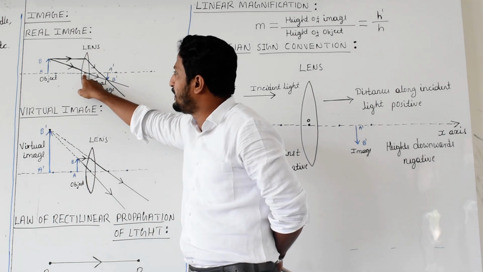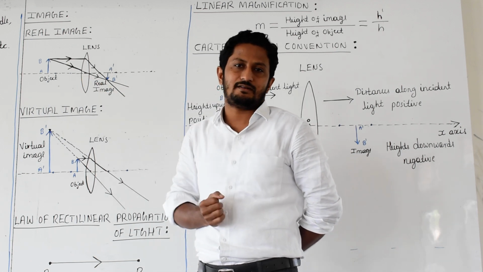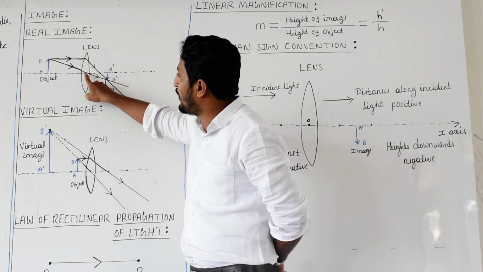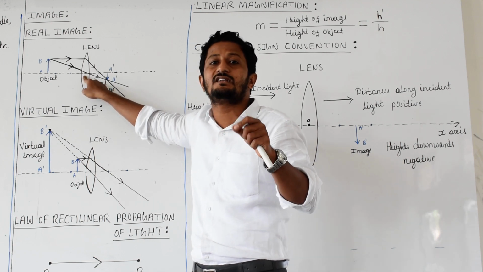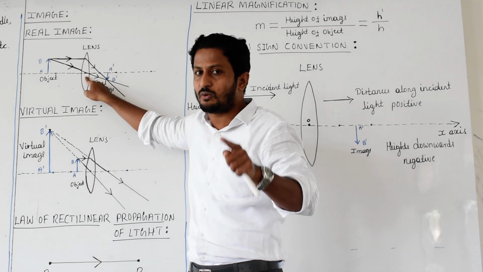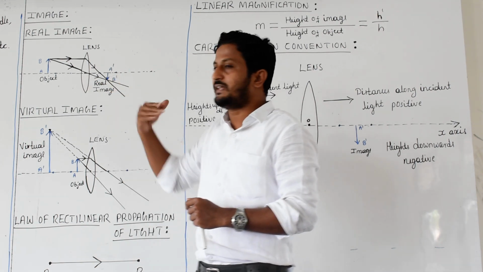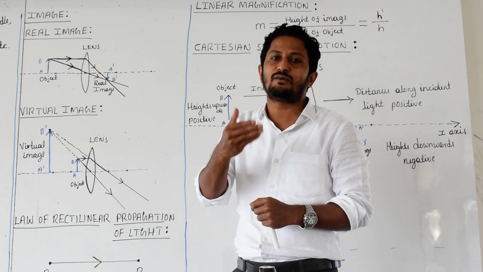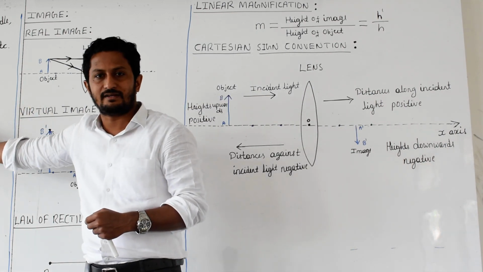Here there is a midpoint, this one, that we call the optical center of that lens. The geometrical midpoint of that lens is called its optical center. Very important. If there is a mirror, then there we use the pole, P-O-L-E, pole point. So here there is a plane mirror.